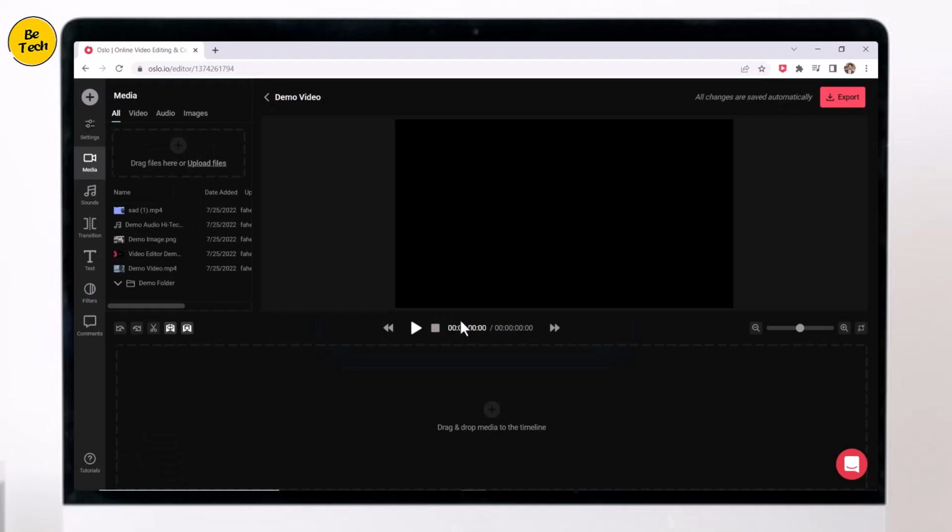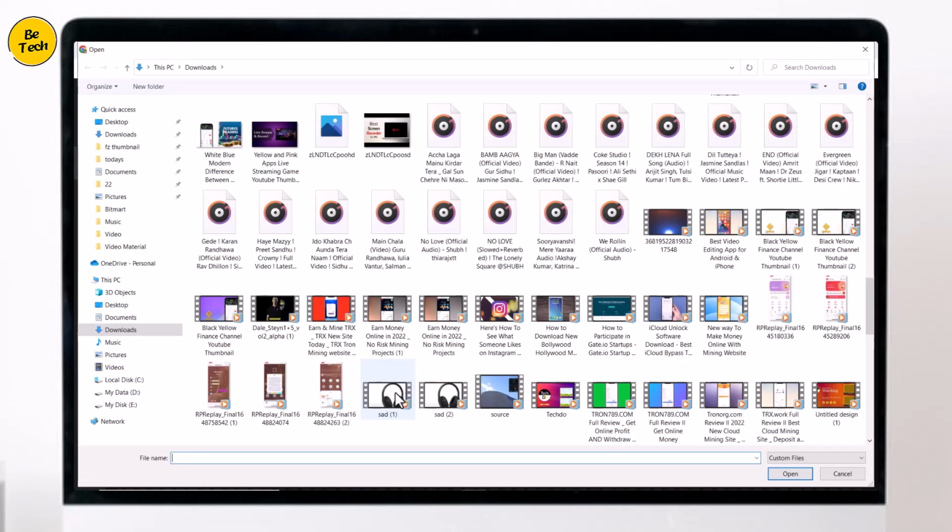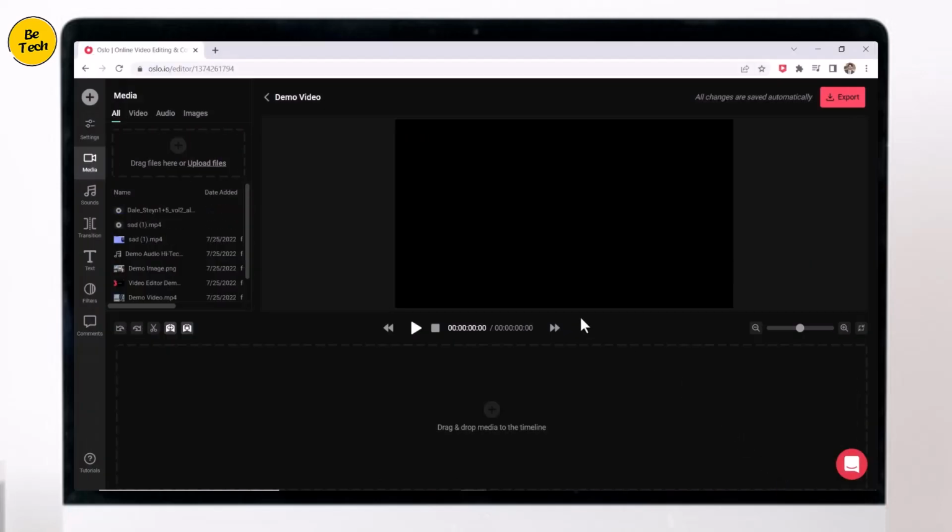Now the very first thing in basic editing is obviously uploading the files you want to edit. So you could use videos here, you could use photos. I'm going to press upload and I have a few clips here. So I'm going to go ahead and select this and open it up, and give it a few seconds here depending on the size of the clip.